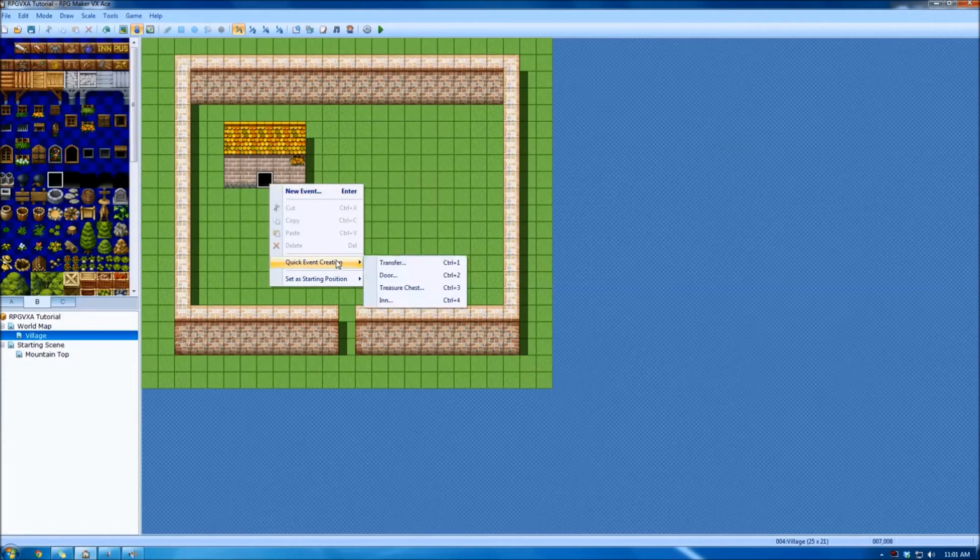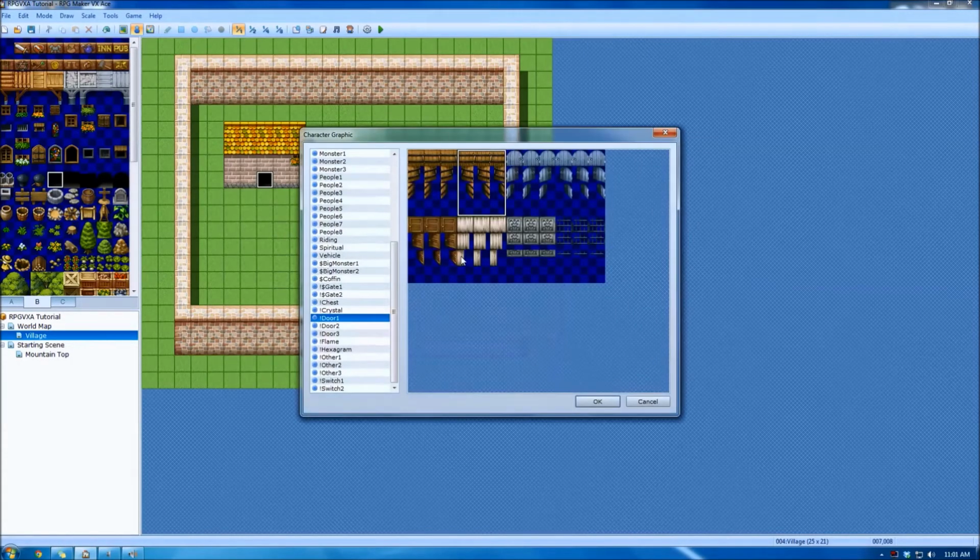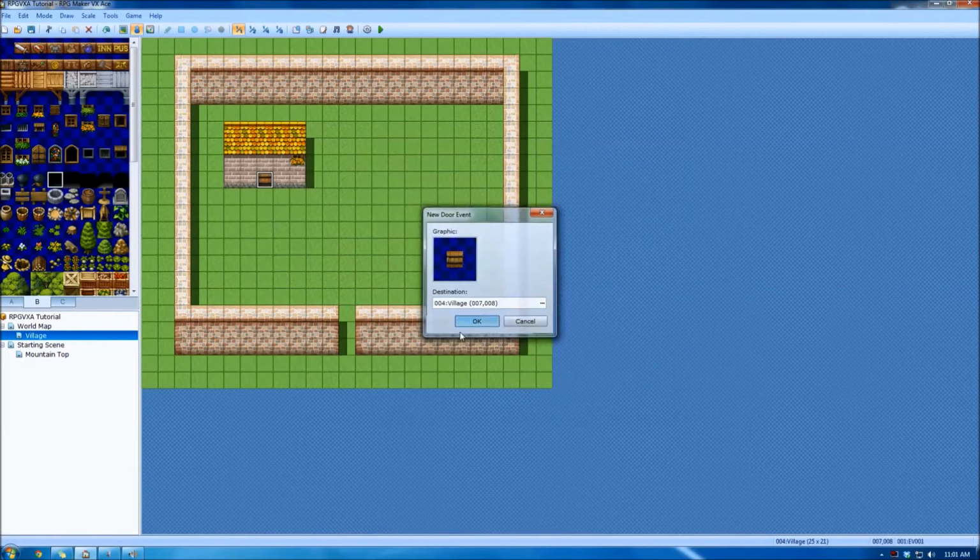And if you want, instead of a transfer event, you can put a door. It does the same thing, except it gives you a door graphic. When you click, the door will open and you're free to walk in. This door is good enough, so we'll go with that one.